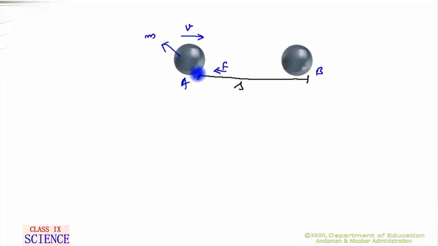Suppose a body such as a ball of mass m, moving with a velocity of v, is at position A. When the ball is in motion, the presence of air can oppose the motion of the ball. As a result, gradually the speed of the ball decreases and it finally comes to rest. During the motion, it must have covered some distance, right? From A to B, it has covered some distance. So we can say that when the ball is in motion, it has done some work.